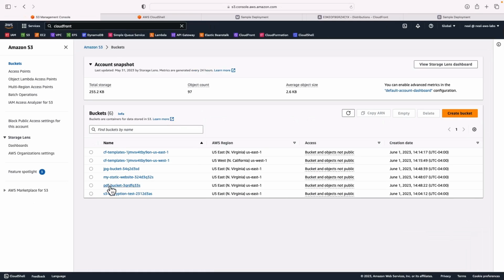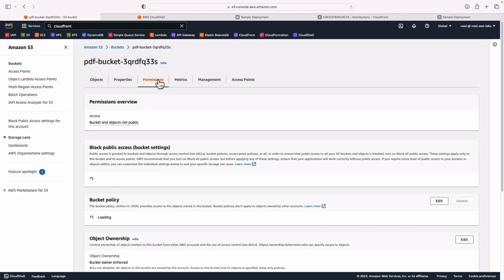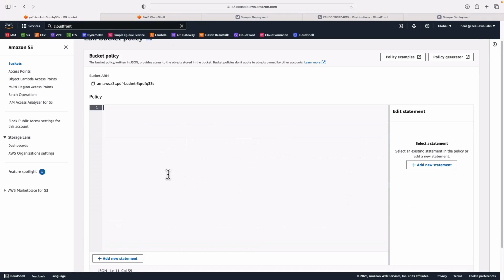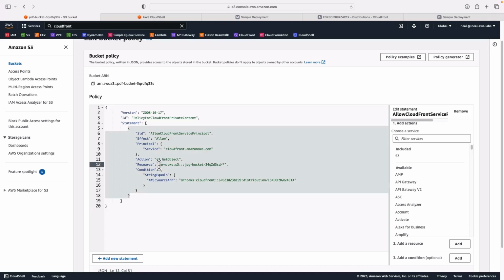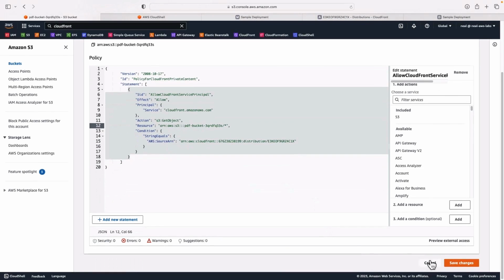And I'm going to come back, go to buckets. I already have it on my clipboard from before. So I'm going to come over to my PDF bucket, and I'm going to paste this in. And all I need to do is change the ARN for the bucket. So I'm going to paste that into here. Everything else is the same, which is why it's okay to reuse these. And it's probably better to change the name so it doesn't look like it's tied to a bucket, because really it isn't. So now we have the OAC settings configured.